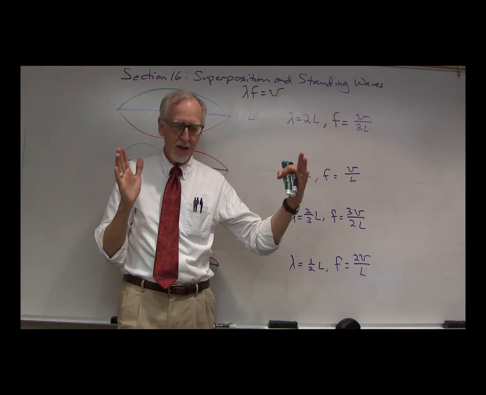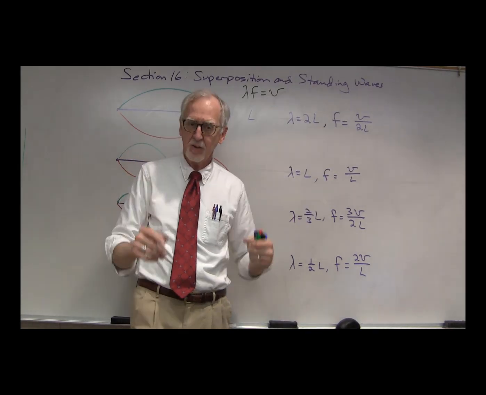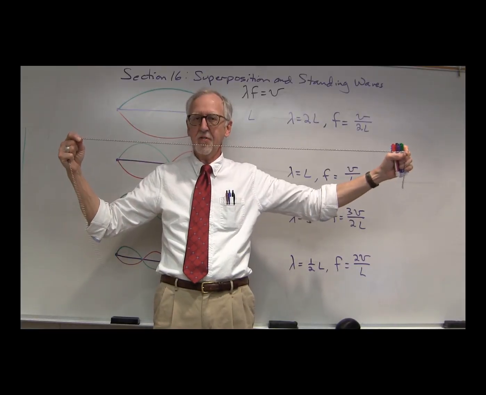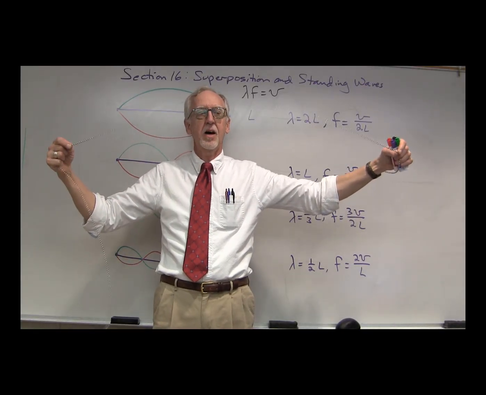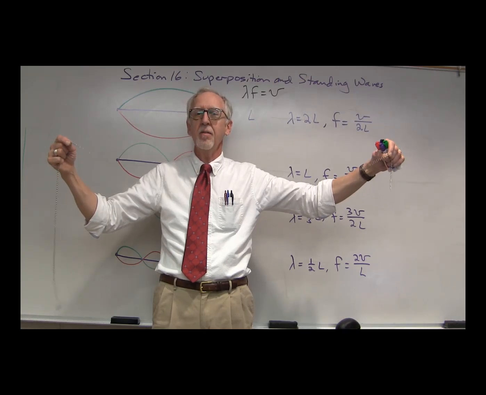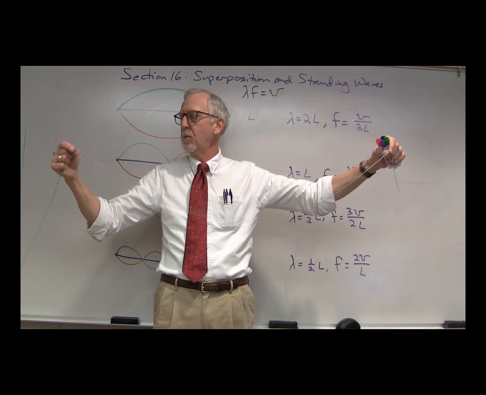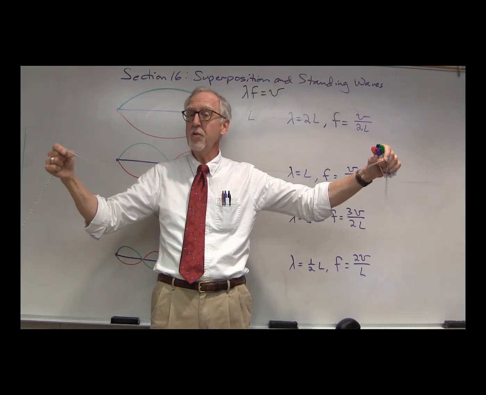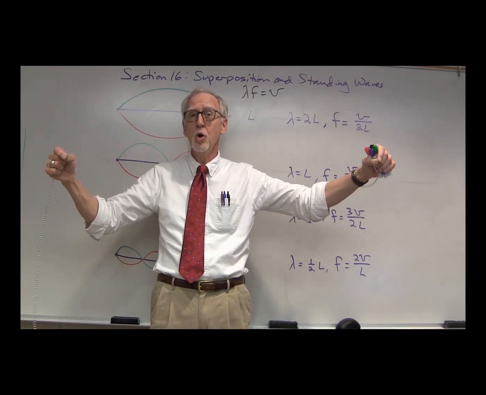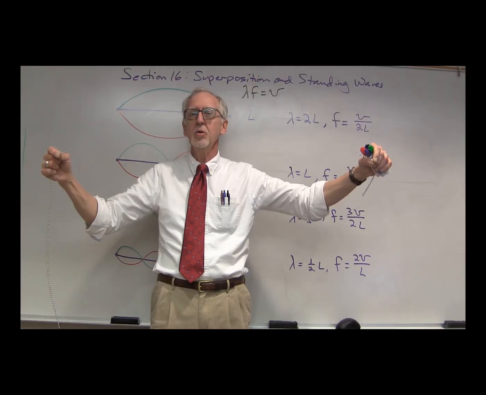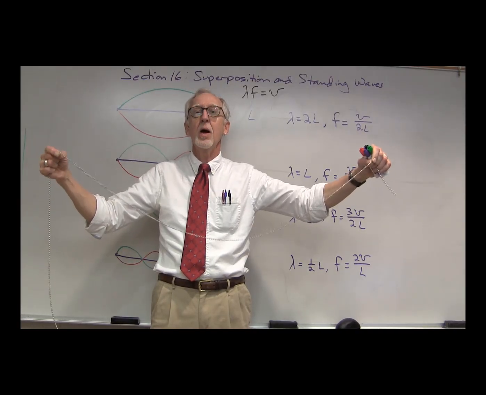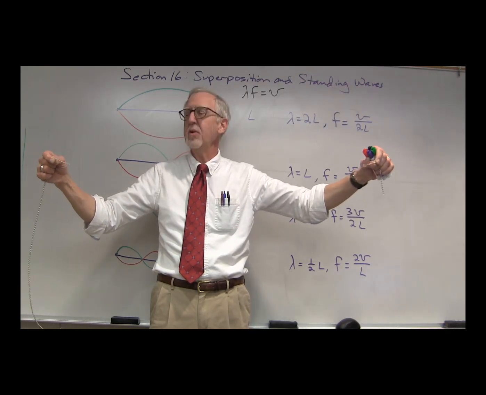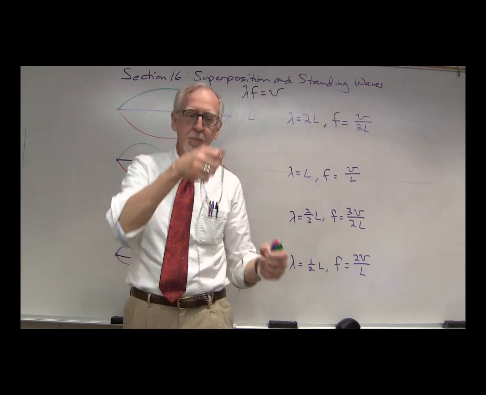Let's imagine that we are looking at a fixed length of space. Maybe we have a medium like this chain that has just a fixed length. And let's look at the standing wave where we've got 2 points, one end and the other, where it's not moving. Now, points where the medium is not moving at all, we call those nodes. So my left and right hand are nodes of this wave. The point in the middle where it's oscillating the most is called an antinode. So for this particular standing wave, we've got 2 nodes, 1 antinode.